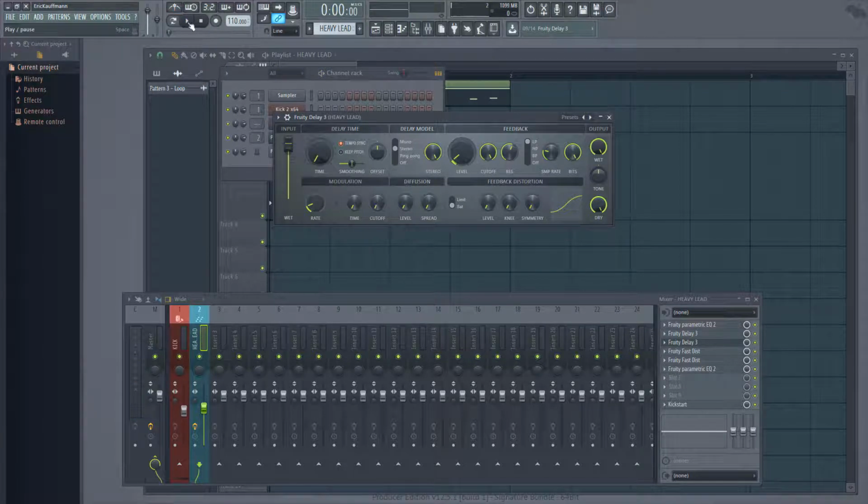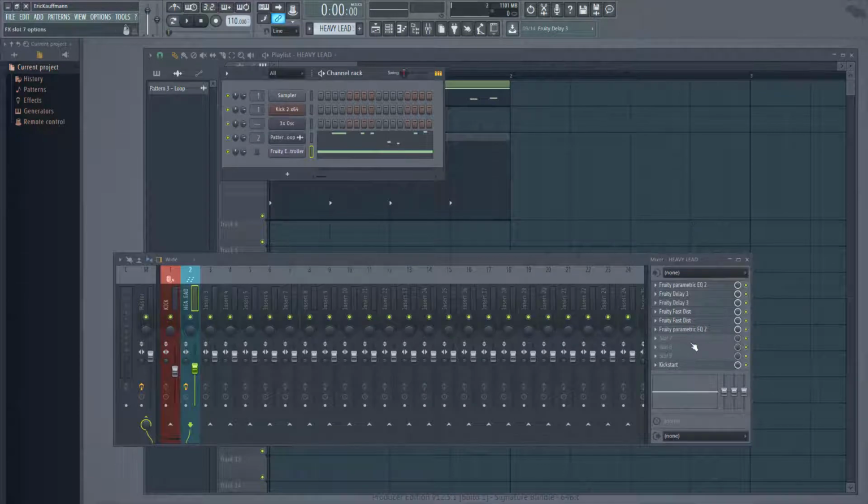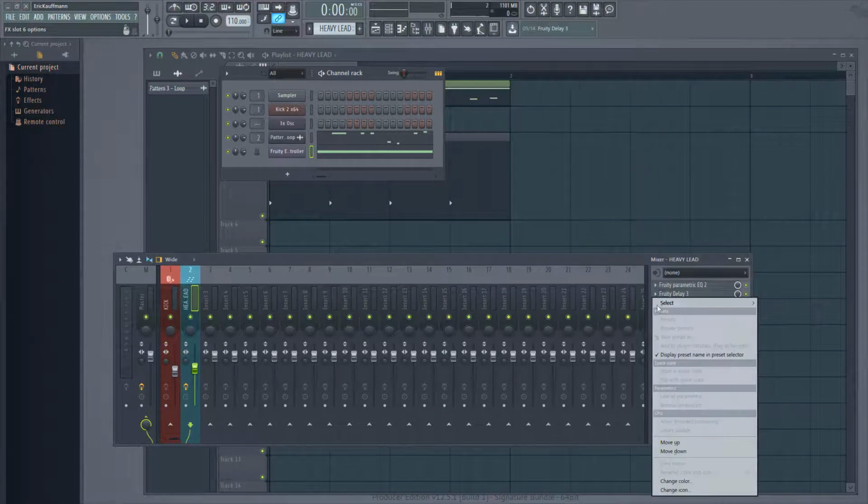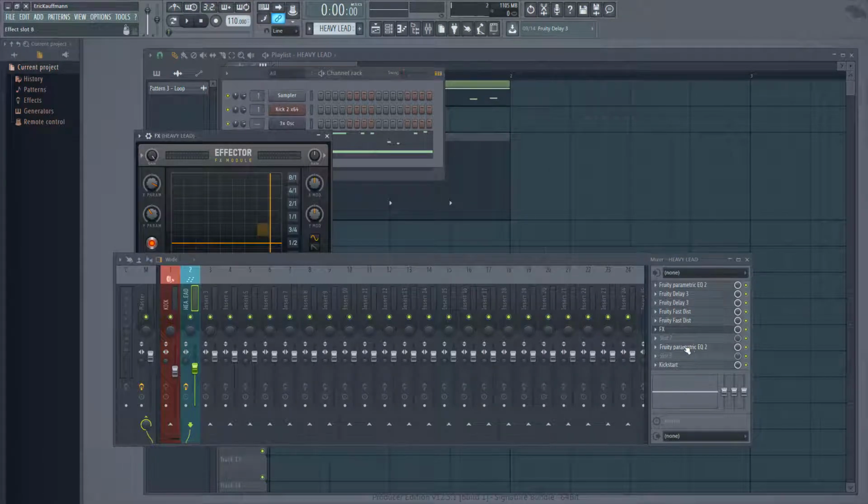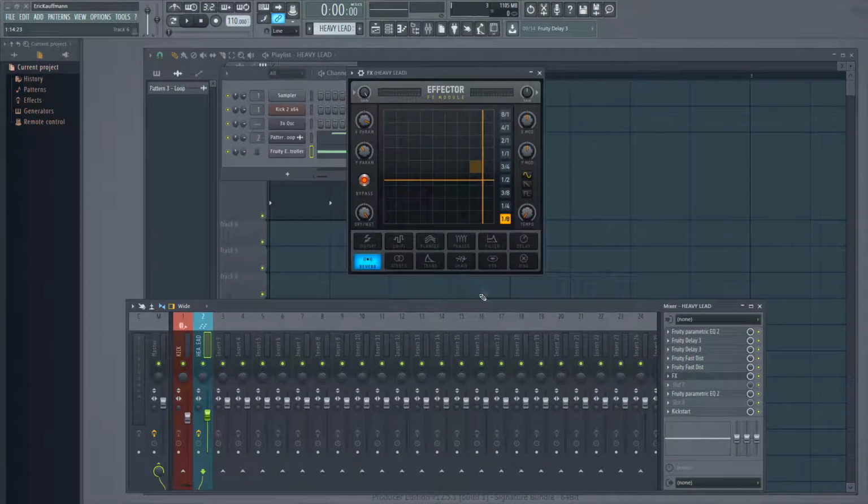Let's listen now with the kick. I think it works better without the tempo sync on. So we can just leave it like that. Now I think it'll be cool to try some Effector here. So let's leave the parametric down here and maybe try something with the Effector.